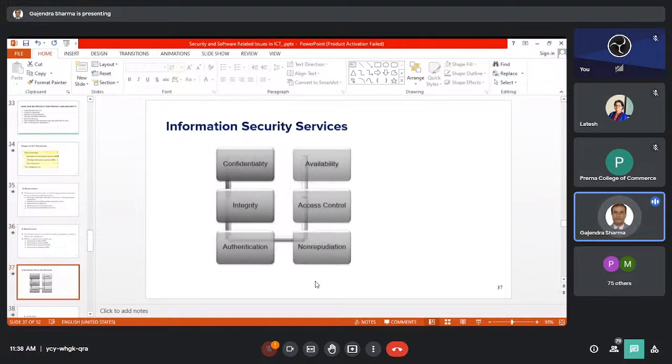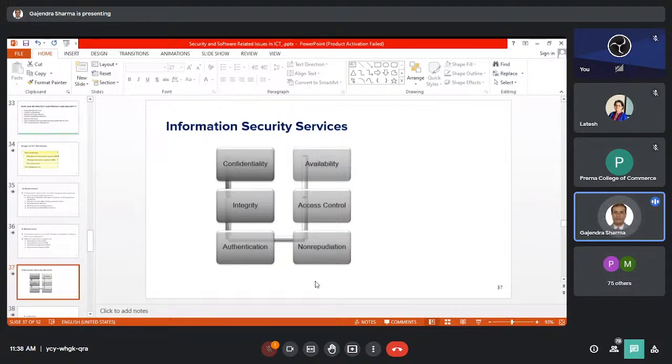Talking about information security services, there are six major facilities: confidentiality of information, integrity, authentication, availability, access control, and non-repudiation. Generally, these services provide security conscious companies with products and services that protect them from today's ever-changing security threats, understanding the importance of digital identities and system access.